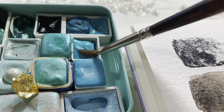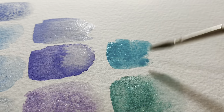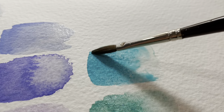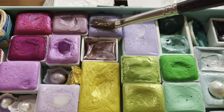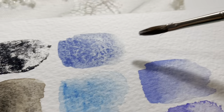This one here is Winsor & Newton. It's the Cobalt Violet Light. So you'll see in a minute I'll swatch the Daniel Smith version, which is a lot more granulating. It's interesting that between the brands you could get a more or less granulating version depending on what you're looking for, sometimes a more opaque version. But I really love the Winsor & Newton version there.